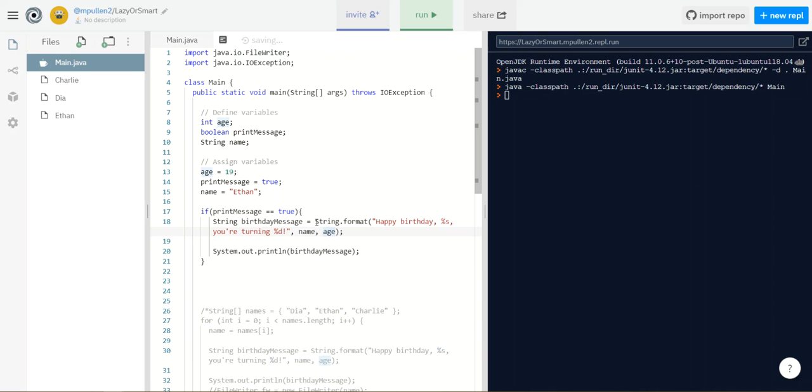So the result of this string format method output is assigned to birthday message, and that's what's printed out. So let's run it one more time just to see what happens. Okay, so it works. Happy birthday, Ethan, you're turning 19.